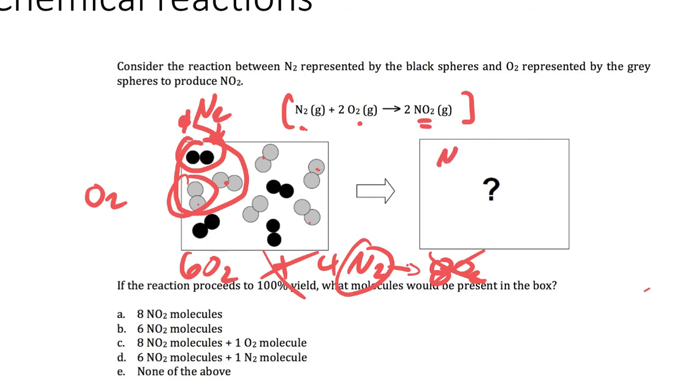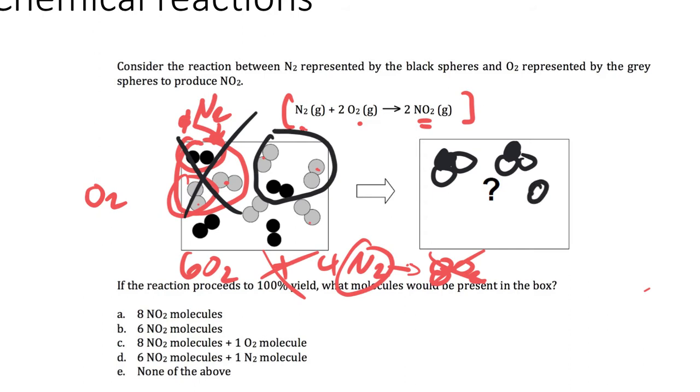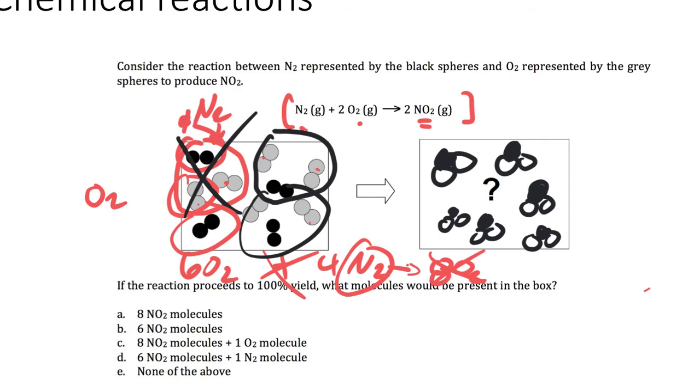So I'd have an N, let me do it like this. I'd have the nitrogen atom, and then I'd have the 2 oxygen atoms attached to it. Then I have another nitrogen atom for the other 2. So these are gone, been replaced by 2 NO2s. So I do it again, take a nitrogen, 2 O2s, and they're replaced, get a nitrogen, O2, another nitrogen, and O2, and then do it one more time. So I get one more set of 2 NO2s. So I get 6 NO2s forming, and then as you can see, we have that 1 N2 molecule left over.